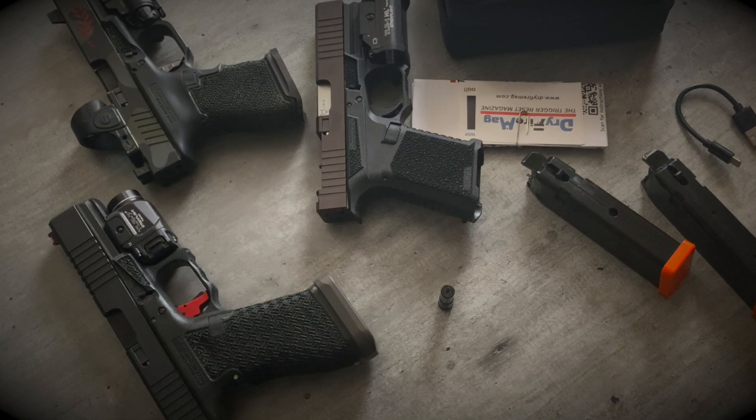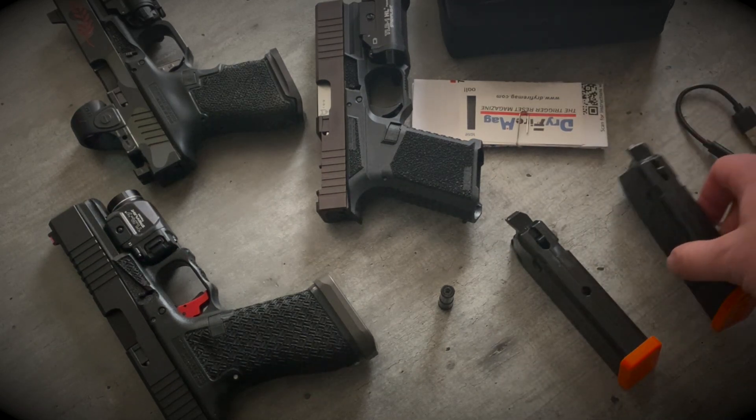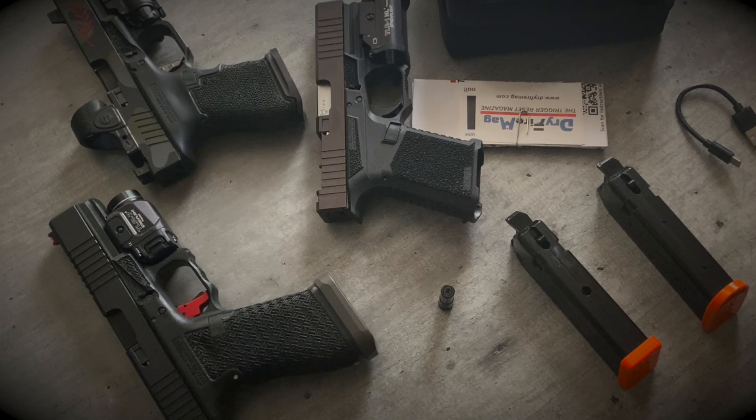In conclusion, I cannot in good conscience recommend this company or their premier product, the Smart Dryfire Mag. For me to recommend somebody, I'd like them to be at least a 6 out of 10 for a specific demographic. Rounding up to a 4 out of 10, I just can't justify it. I'm going to say it: 3 out of 10 for the Smart Dryfire Mag, 5 out of 10 for the standard, 3 overall — comes out to about a 3.5 to 3.7. I just can't recommend it, especially when I look at other options on the market like the Mantis system — you can get into that for about $150 and their app will actually give you some beneficial real-time feedback. If you're going to get one, do not get the Smart Dryfire Mag. If you absolutely want to try it, get the standard — it'll at least give you a forced trigger reset.